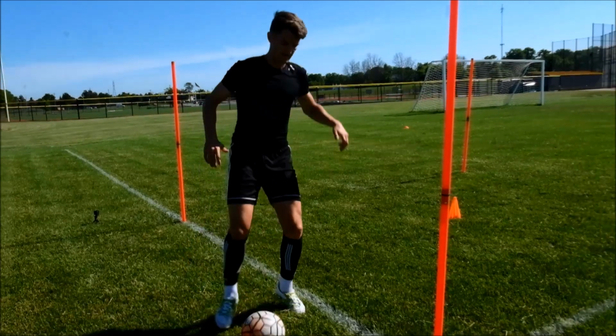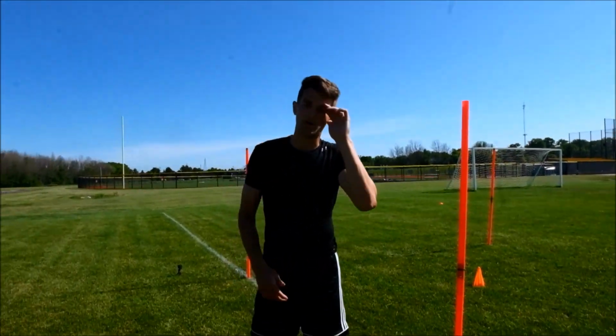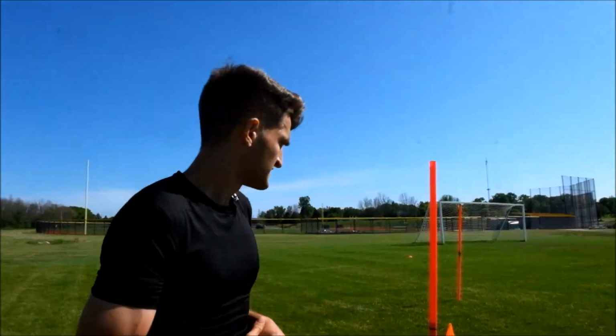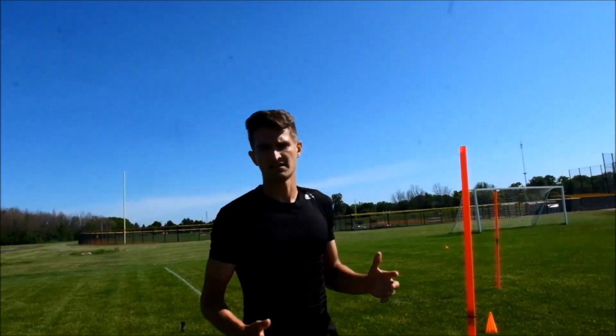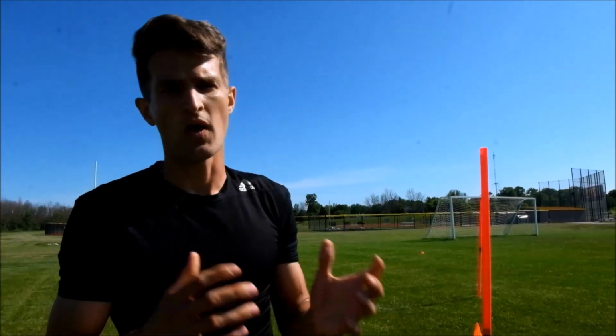And then back to the start, and you place your foot on the ball, and that's the end of the exercise. So for a full workout, do this one 3 to 5 times depending on your fitness levels, but we want to make sure we're doing quality over quantity.